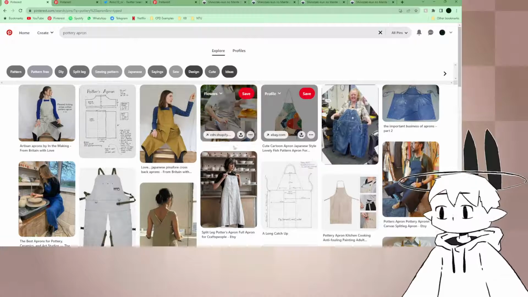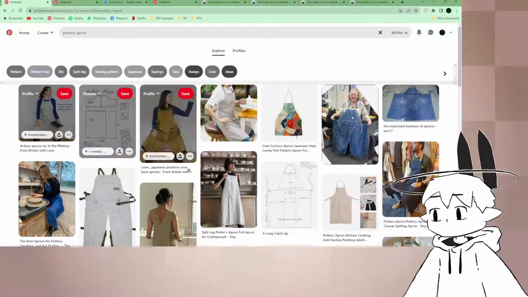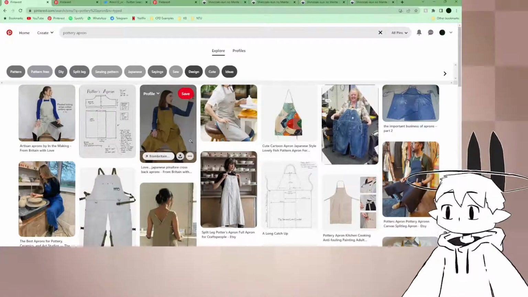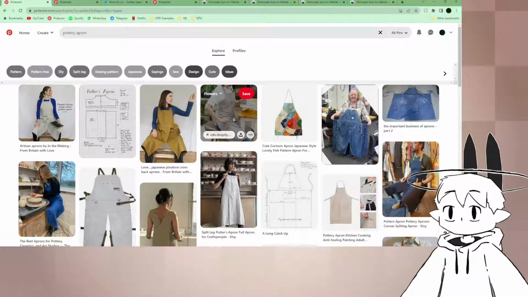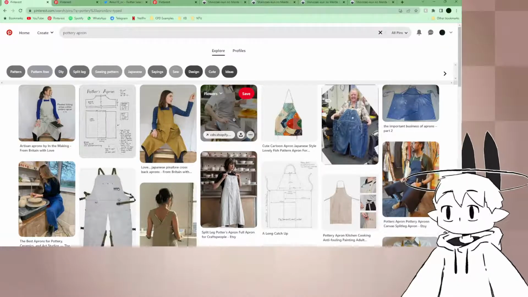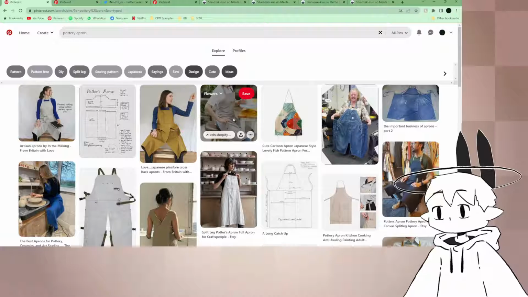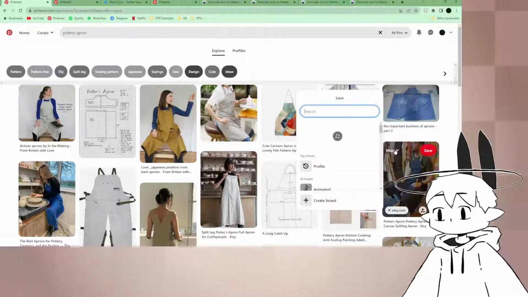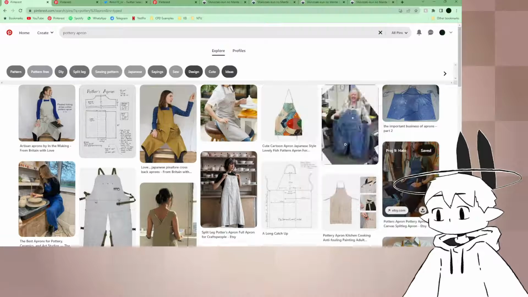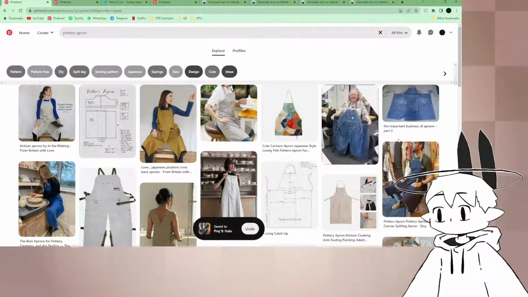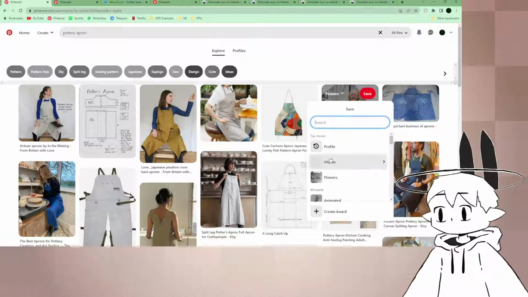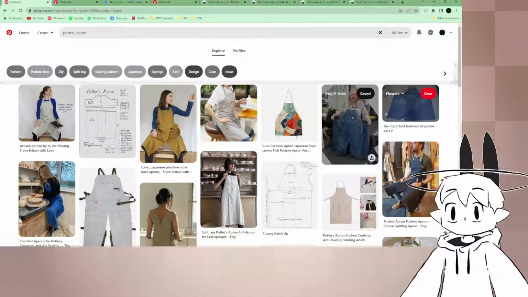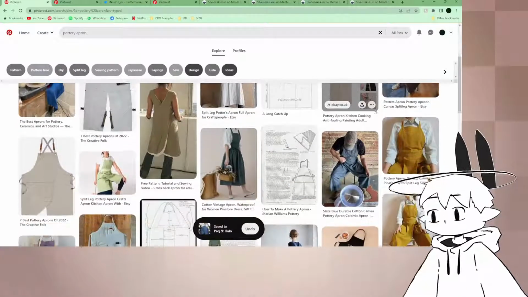Did you know that pottery aprons have a split in the middle so that you can put a table leg between your things? Now that's interesting. I did not know that. I'm gonna save that under here. That's pretty cool. Do you guys know that? I did not know that.